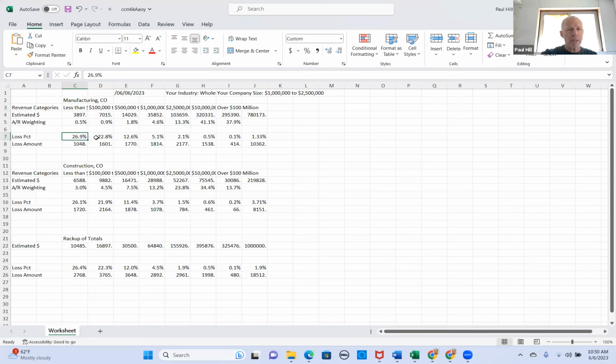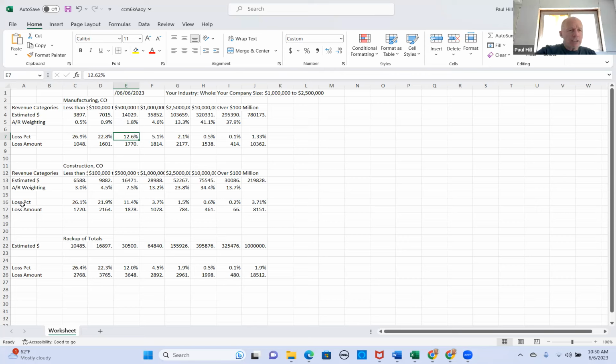As we move up in company size, say 100,000 to 500,000, you drop to 23%, 500,000 to $1 million, you drop to a projected loss of 12.6%, and you keep going all the way up. Businesses over 10 million, they're going to be about a 0.5% loss estimate, and then over 100 million, it's about 0.1% as a loss estimate.